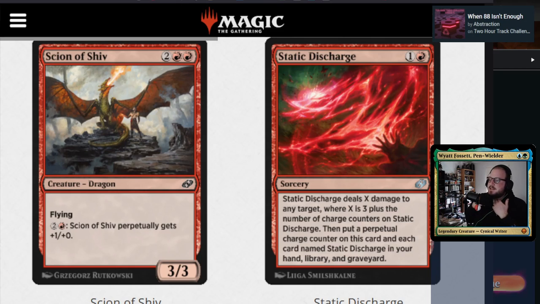The second one you cast will again still only be a one and a red to cast, but it will deal three plus X, and X is the amount of static or charge counters on your static discharge. So your second one is going to do four damage. And then once you cast that one, all your other static discharges get another charge counter. So your third one is going to do 5 damage. And if you have a full playset and you're running 4 static discharges, and you're lucky enough to get all 4 of them in a game, your fourth one is going to deal... wait, no. The first one is 3, the second one is 4, the third one is 5, and then the last one is 6. Yeah. So that's really interesting because it just gradually builds.